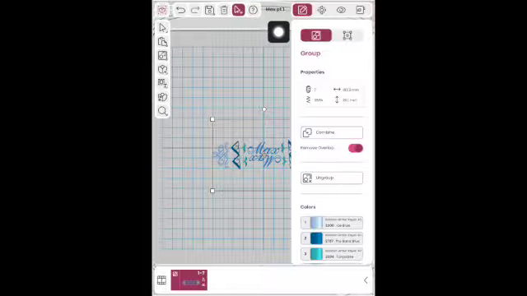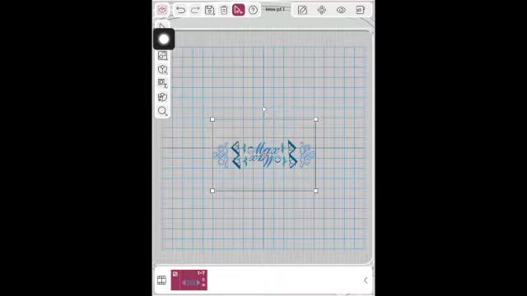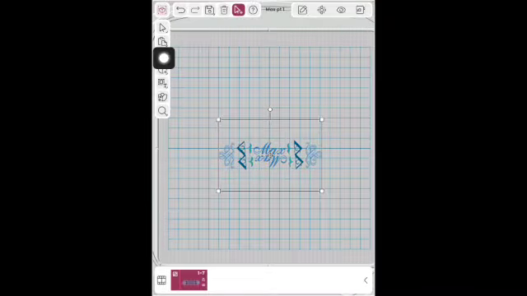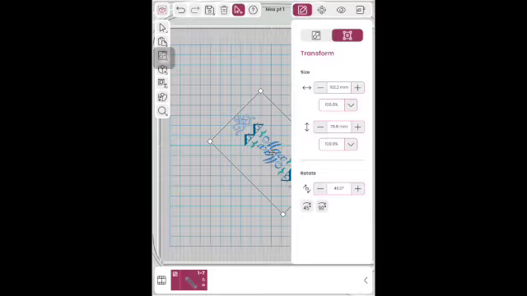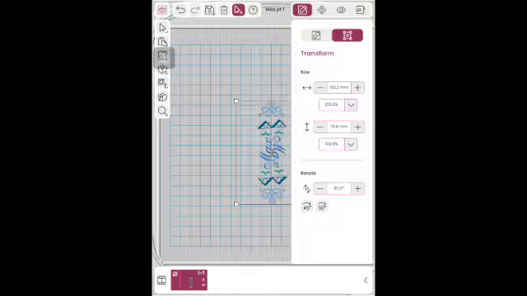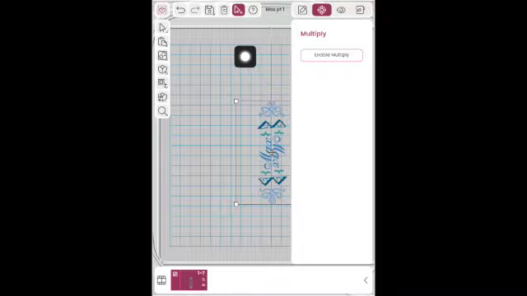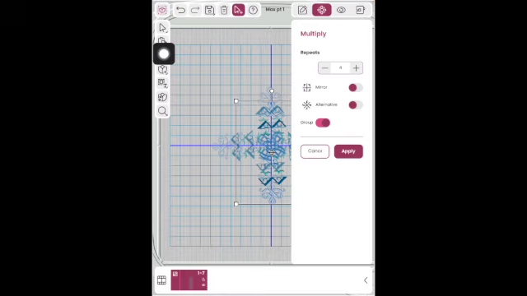And now we're going to get out of edit. You have to tap it. And actually, I'm going to go back to edit, and back to transform. You don't have to do that in this program, but because you do in the desktop software, I like to make it vertical before I encore or multiply. So I've hit the multiply, enable multiply. I want 6. I want mirror off.